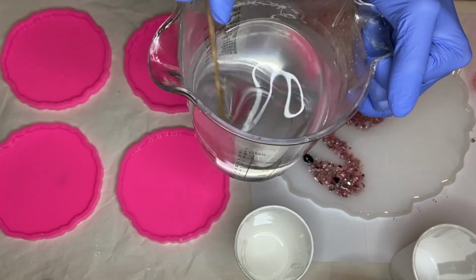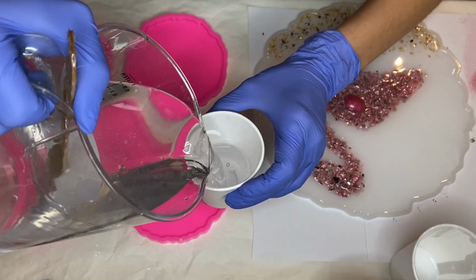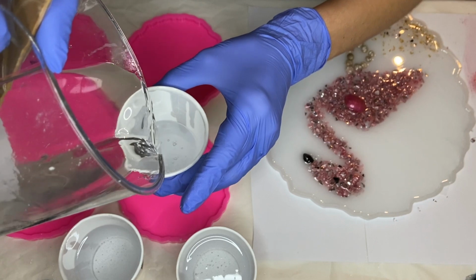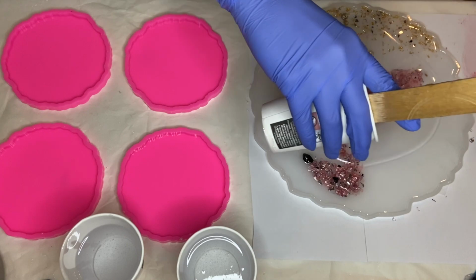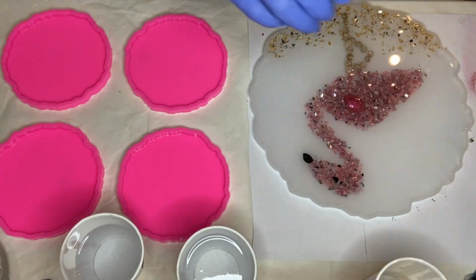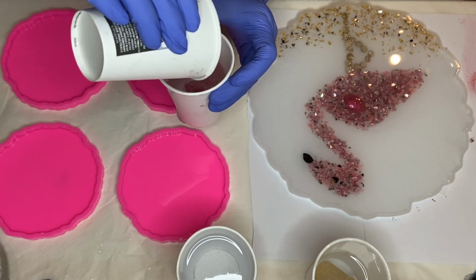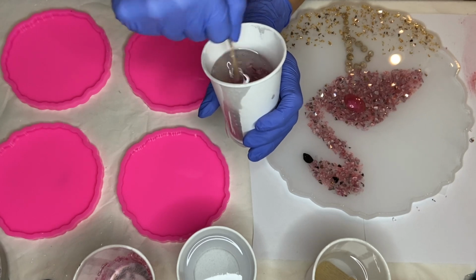Now I'm getting ready to do my coasters, so I'm mixing my part A and part B resin, and I'm also going to be pouring in another layer on the tray to help cover some of the shells. I wasn't quite sure what I was going to do for the coasters. The client had said that they would like the coasters to be pink, white, and gold, and I decided last minute to use the same shells and glass as I did for the flamingo's body.